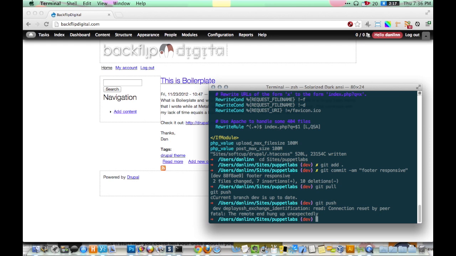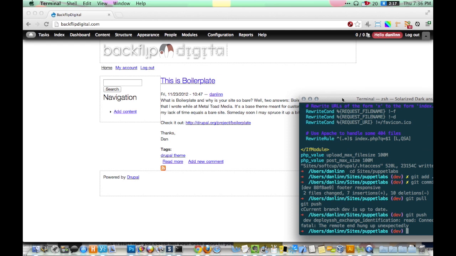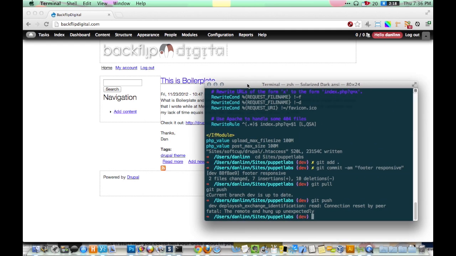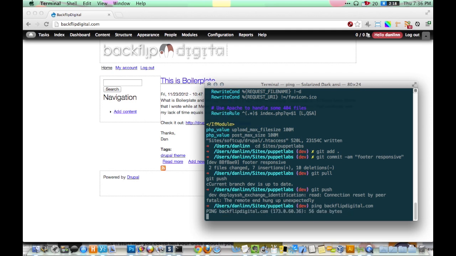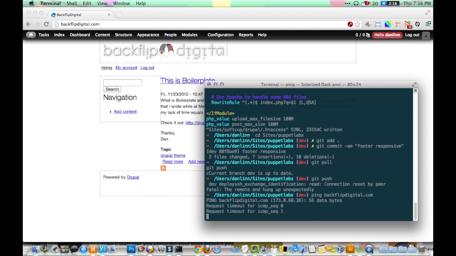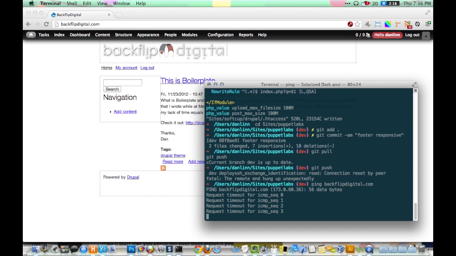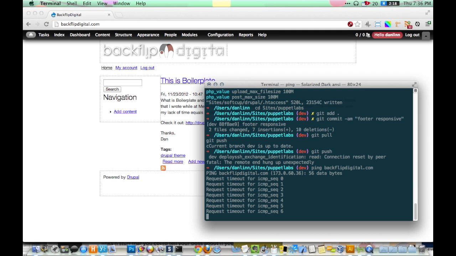Yeah, there's one good analogy though: if you want to think of the IP address, it's almost like a telephone number, except that would be really hard to remember for all these websites. So the domain names are just like a shortcut. Backflip Digital is actually that big number, but you don't have to remember that. You just put that in and the domain name servers take care of it for you. Oh, wait. I set up my server to not respond to pings. Oh, it's right there.